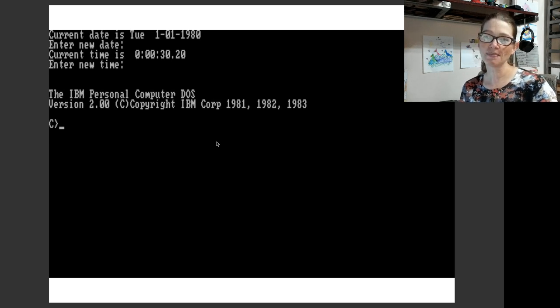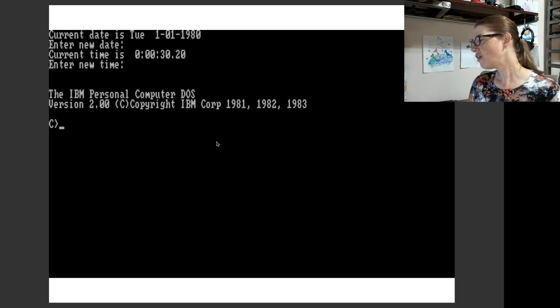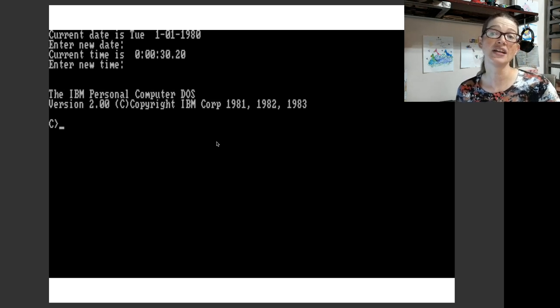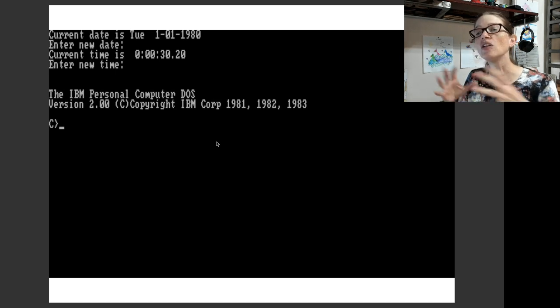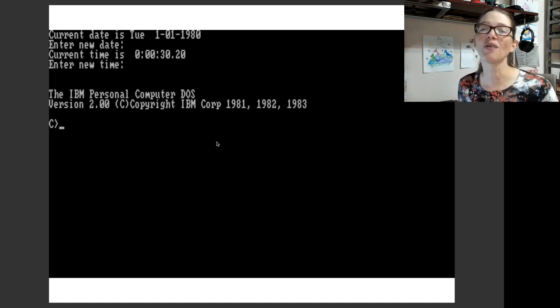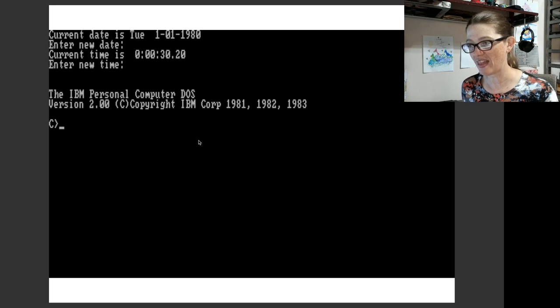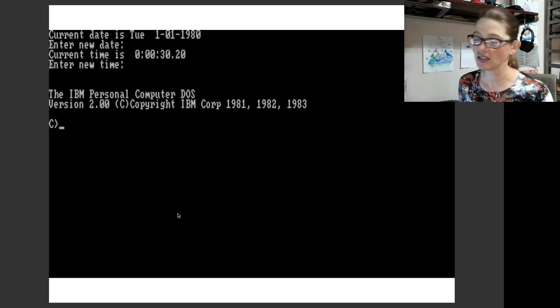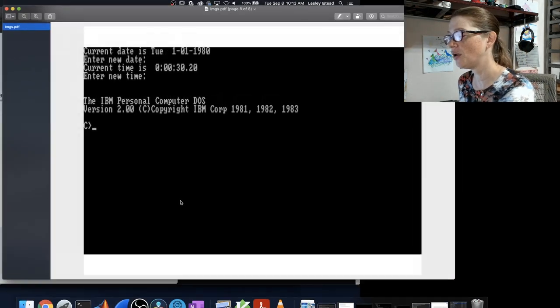The point I'm trying to make here is that when we think about operating systems traditionally, we're not thinking about what an operating system is actually doing for us. We tend to think about what it looks like, how we interact with it, and how we launch programs using that operating system. But an operating system, while part of its job is to launch programs for you, there's a lot more to it than that, obviously. Otherwise, we wouldn't have a whole course dedicated to it, right?